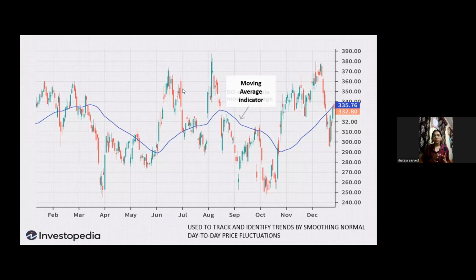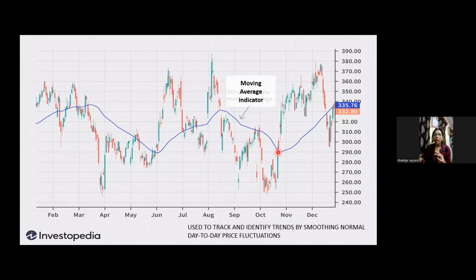So as you can see on this chart, there is this blue line that is the moving average indicator. Is it visible? Yes, so the blue line is the moving average indicator for this particular chart, and for the timeline we have it in months. When the stock's actual price goes above the moving average, it could mean that the stock is gaining strength, and when it goes below, it might be losing some momentum. So the moving average helps you see the flow of the stock's price, just like you'd see the flow of the water in the stream.